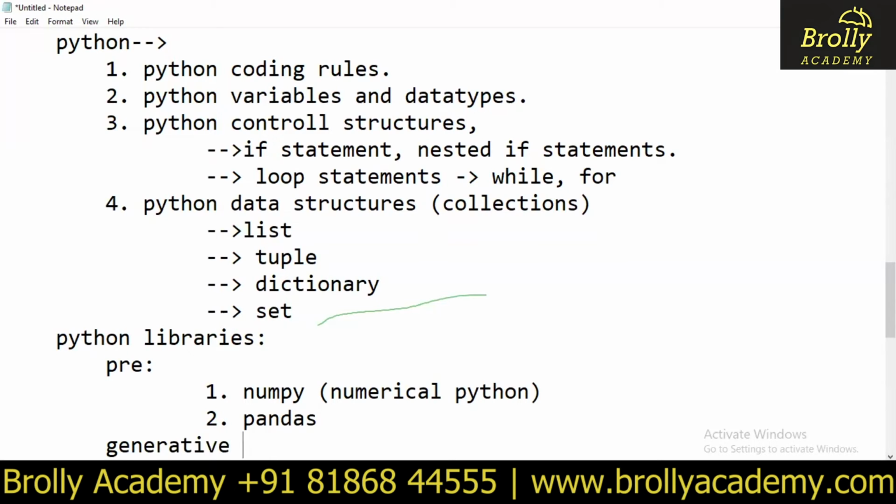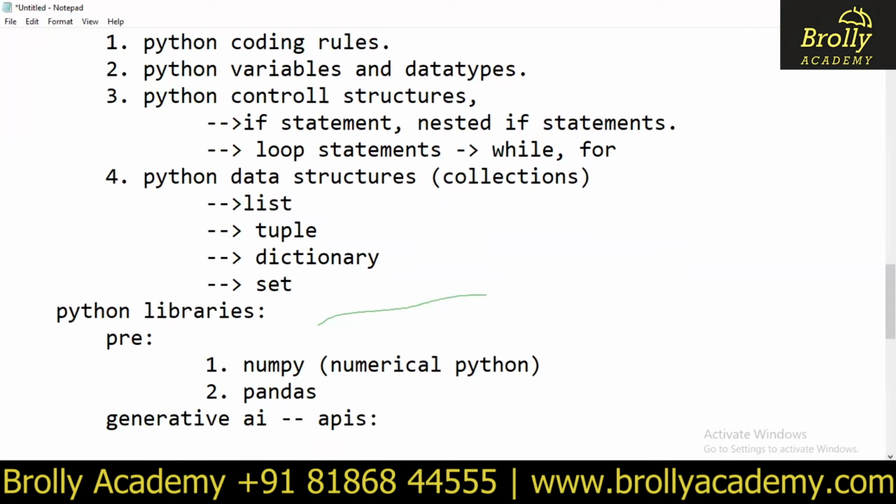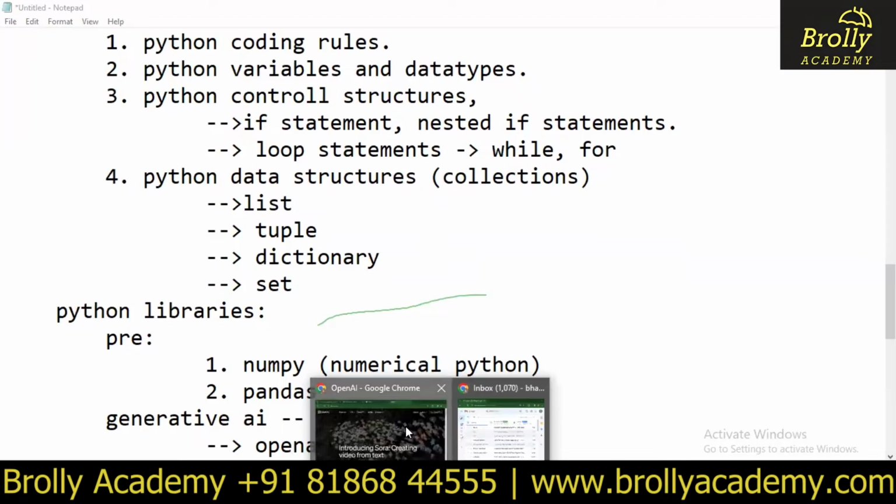There are different APIs. So already you have seen the ChatGPT application. The ChatGPT kind of applications are developed based on OpenAI. Already you have seen some interface.